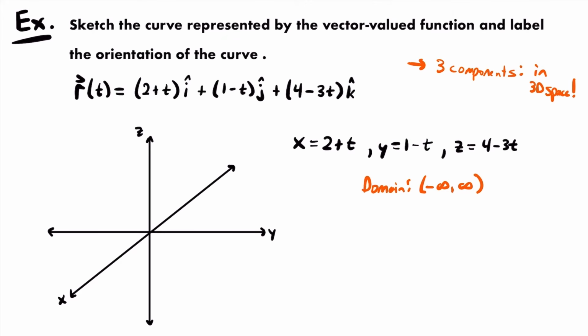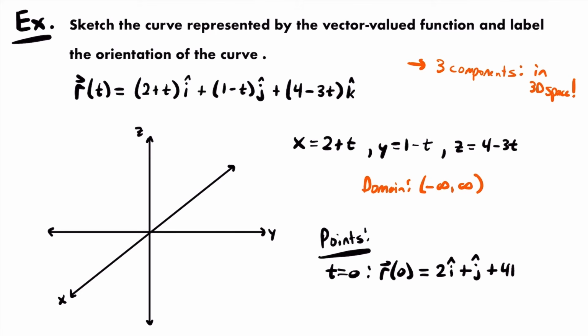All right, that will specifically give you the point when t equals 0, right? Because if t is 0 in each of these equations, you're just going to be left with 2 for x, 1 for y, and 4 for z. Okay, so if we're going to plot some points, starting with t equals 0, if we were to plug that into our vector function, we would have r of 0, and that would equal 2i plus j, or 1j, plus 4k. Okay, so that's a vector with a terminal point of 2, 1, 4. So let's plot that in our 3D coordinate system here.